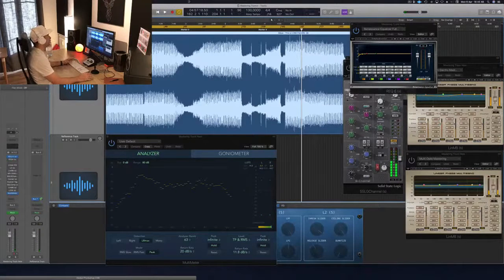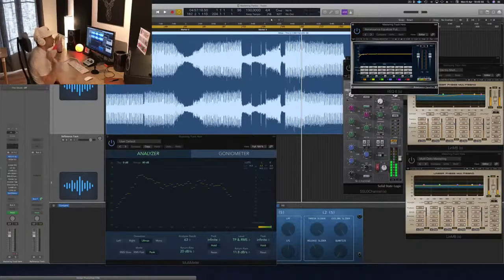130 BPM. I always run 96K. All the masters are in 32 bits to have maximum resolution. Of course, I leave a lot of headroom to be able to mix. That means no limiter on the output of the main mix ever. Please guys, don't do that. I'm gonna say that on every episode. I'm gonna say that for probably the rest of my life. But some people will understand, and the quality will be better for everyone, which is extraordinary.